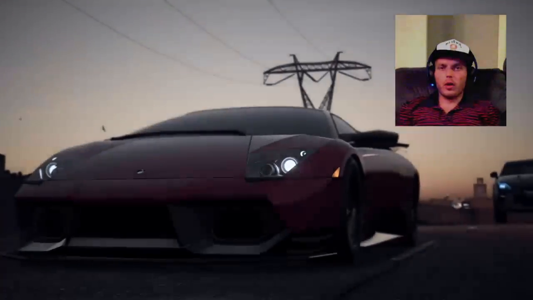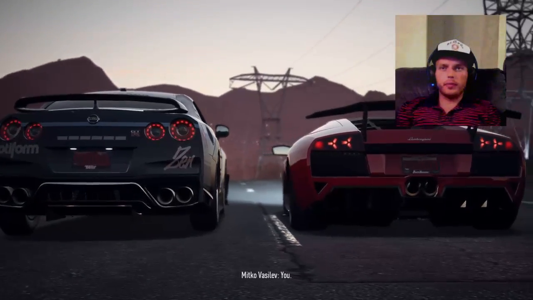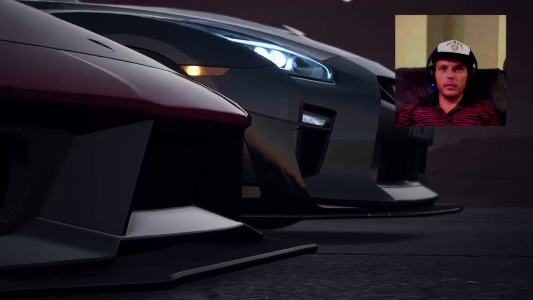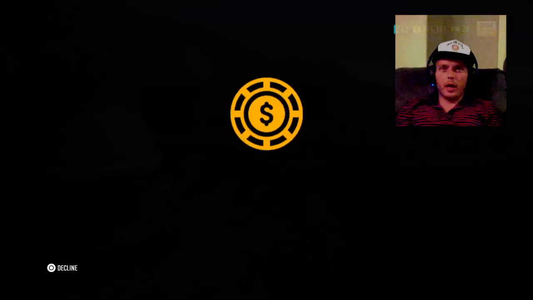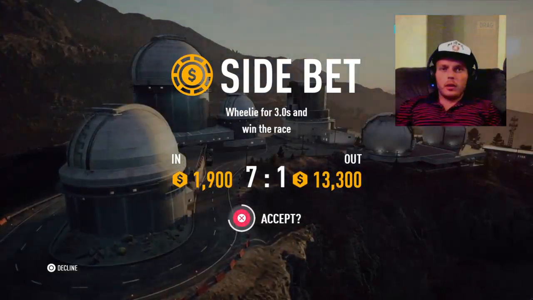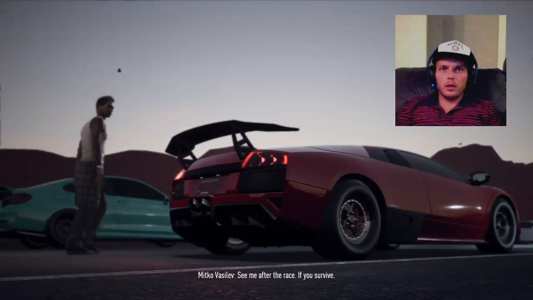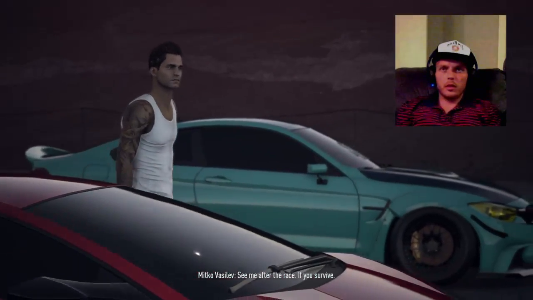Okay, so the Diamond Block drag races in the Lamborghini Murcielago. Look at that for an absolute monster. See me after the race. If you survive, then I'll see you after.